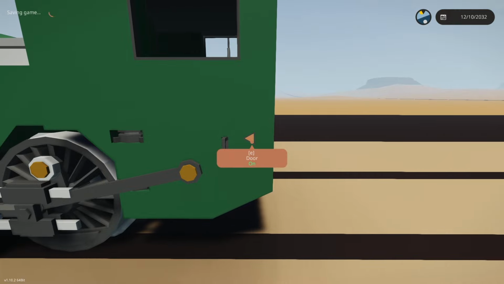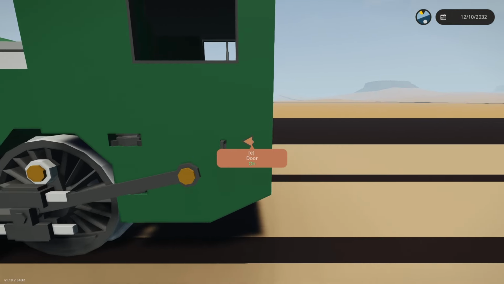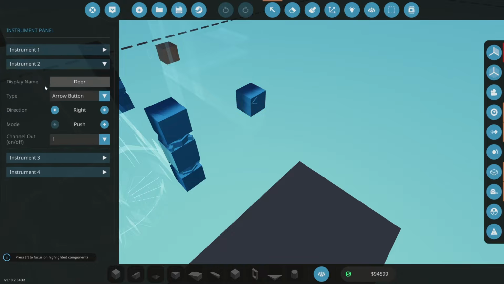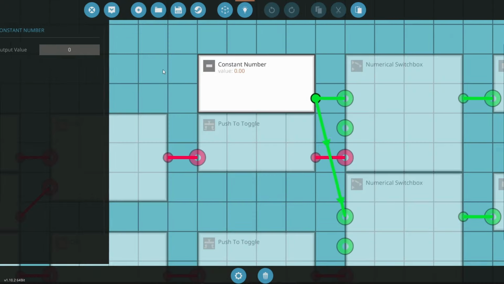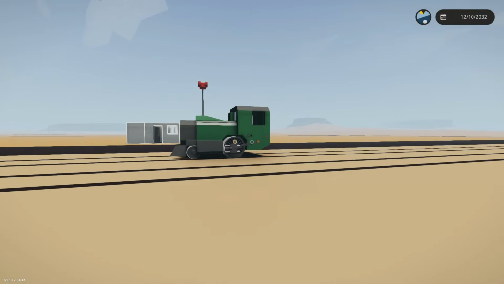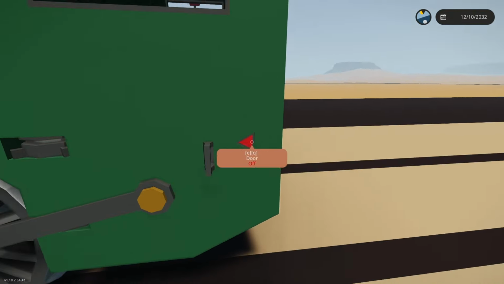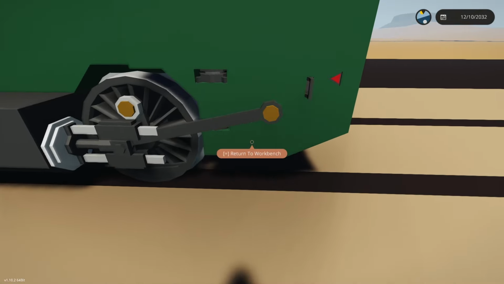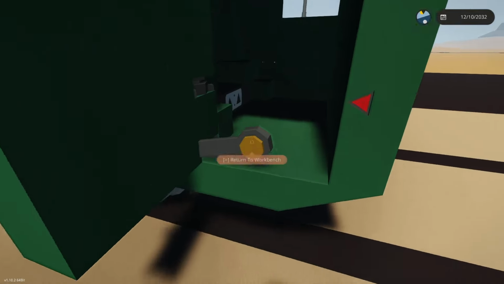Oh no. Wait, why doesn't that work? Channel overlap maybe? Channel 1. Channel 1. Oh, because this is a 0. I'm so smart. I am a bit worried about this. I hope I can XML that away.